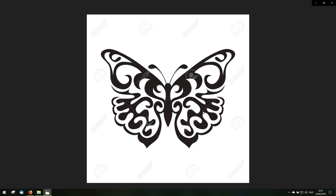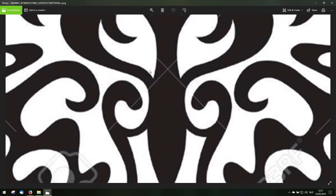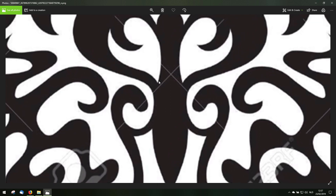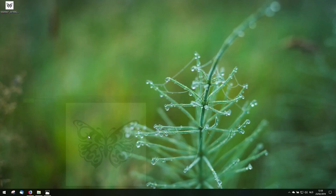I received a picture from a friend and he asked if I could laser cut that for him — yes of course. He sent me this file of a butterfly. There are some minor issues: one is that there is a watermark on top of it; second is that this isn't a vector drawing, so if you zoom in it becomes blurry; and third, if you cut this out then it will be separate from the rest and it must be in one piece. I'm going to use Inkscape to convert it to a code that the 3D printer understands.